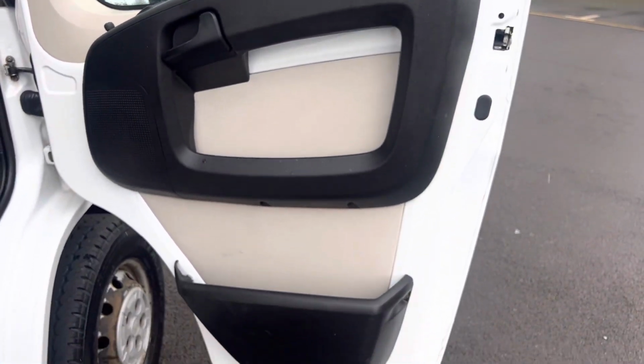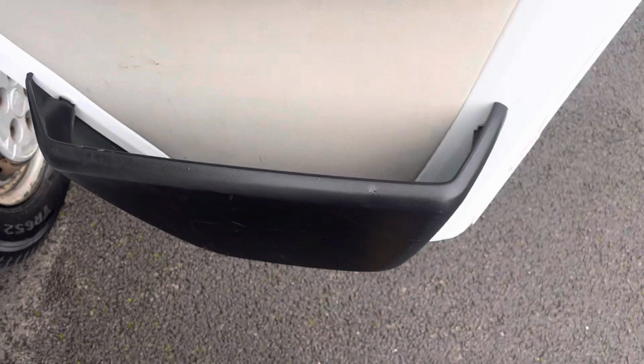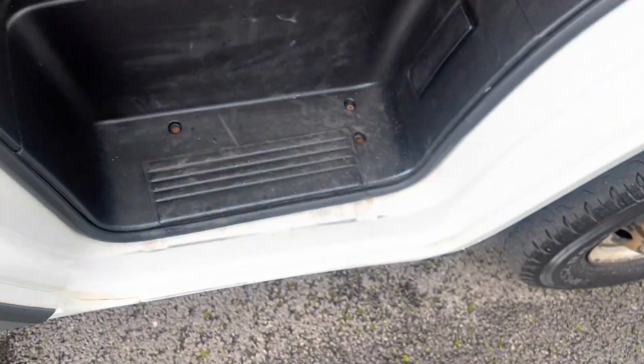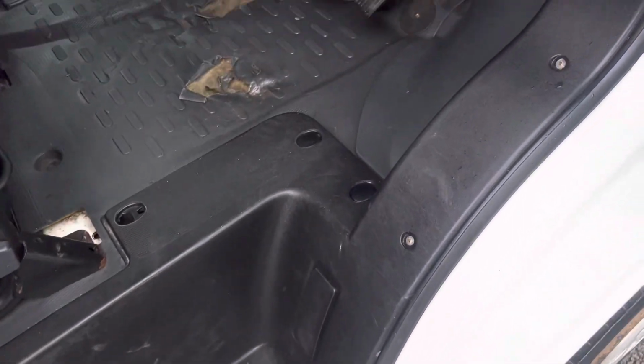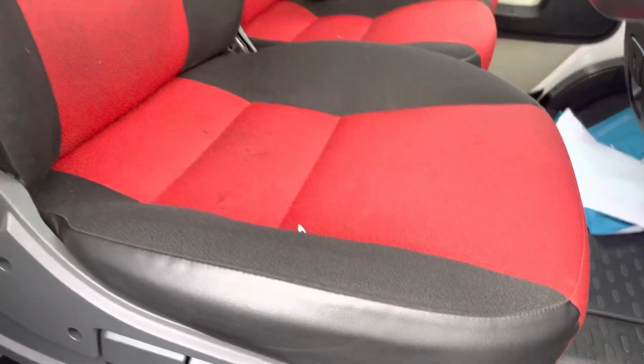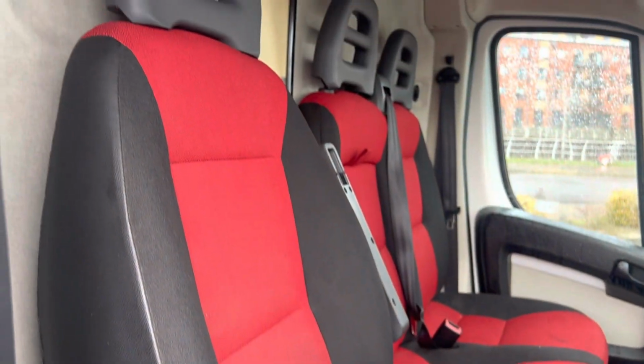And then your driver's side door card, clean, tidy condition. Entry seals on this side, a little bit of wear and tear, but nothing too bad actually for one of these. Pedal rubbers are all good. Handbrake obviously this side, and then your driver's side seat is all looking pretty good.